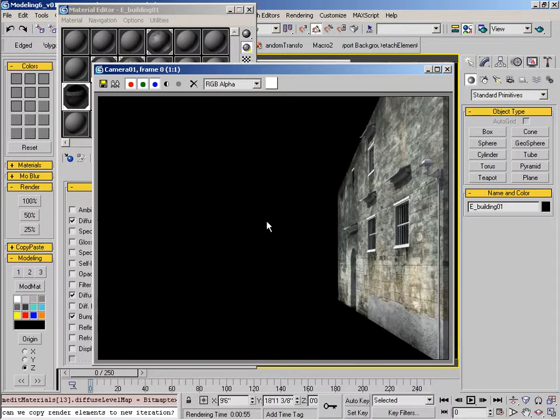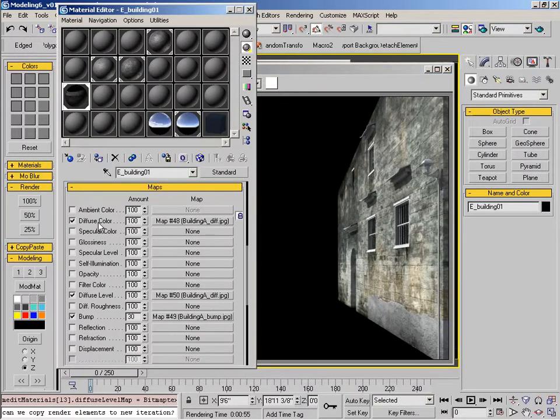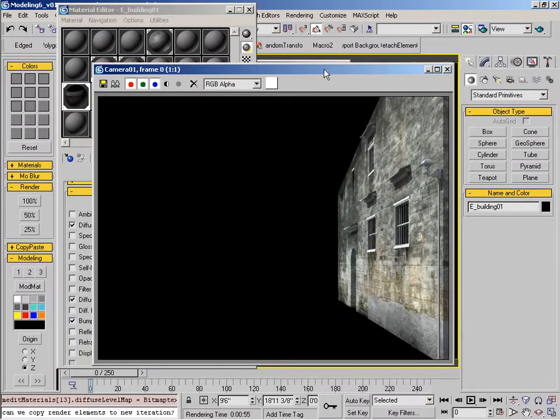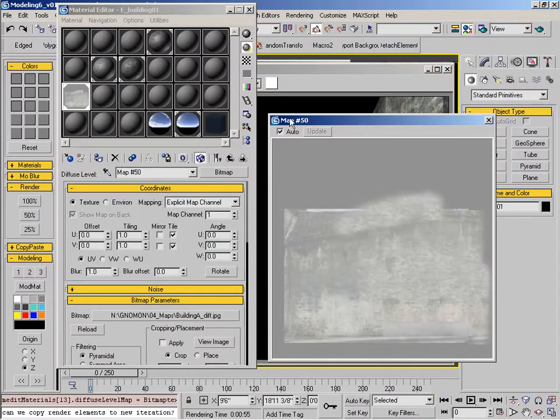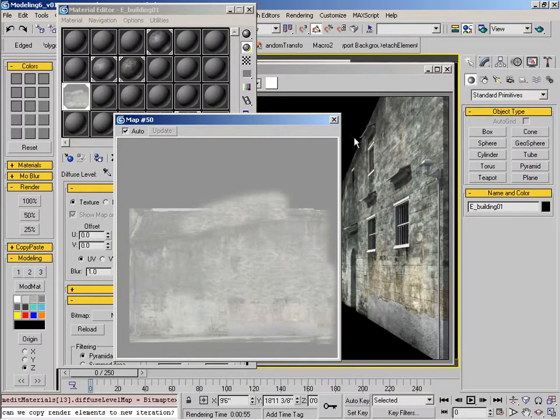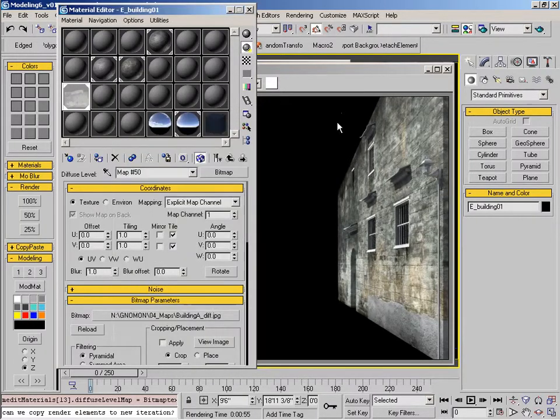Now, copying your diffuse texture into your diffuse level is not necessarily the ideal way to create a diffusion map, but in this case, I think it'll work just fine. What the diffuse level map is doing is it's taking areas that are darker, and those areas of the map are absorbing more light than the lighter areas. So the reason that our wall looks darker now overall is because the values that we have here are affecting how much light actually bounces back. So that is why it looks darker.